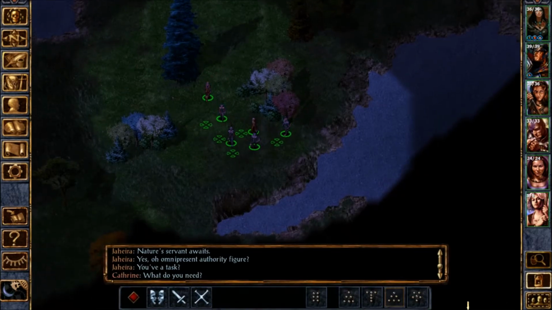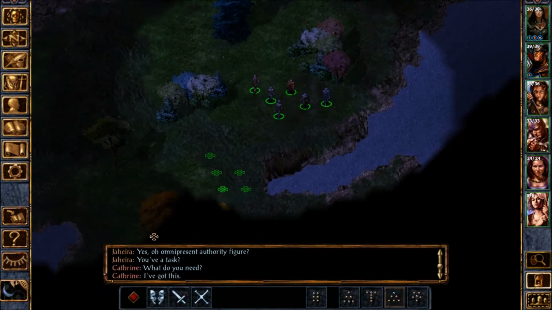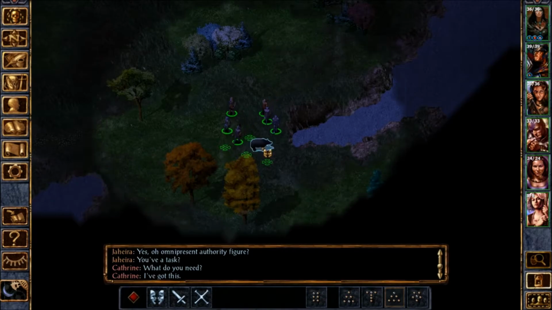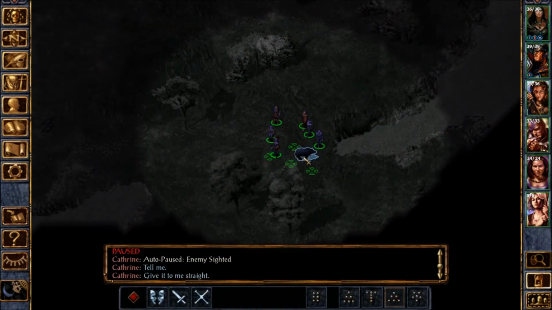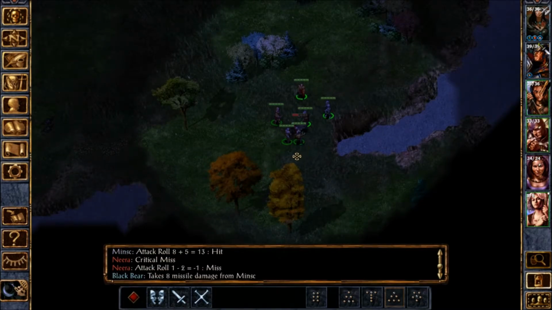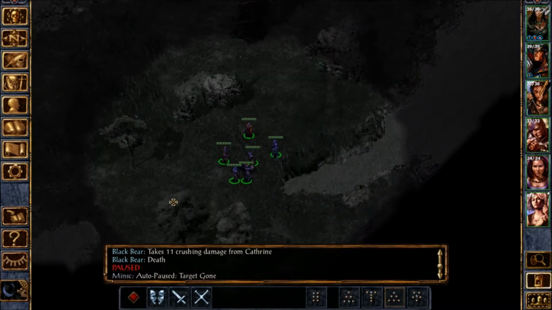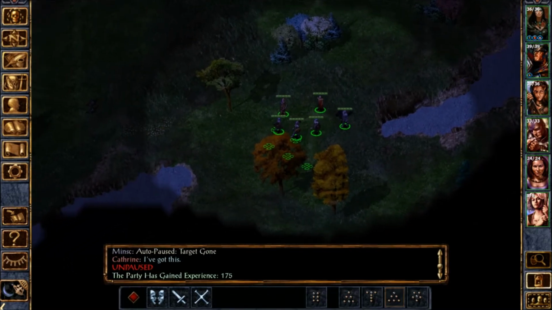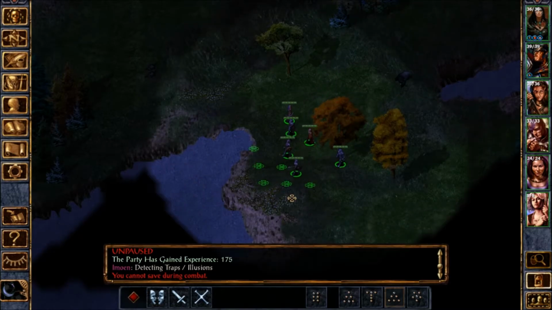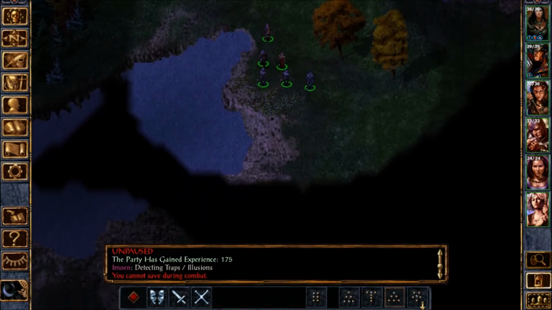You've a task? What do you need? Which is pretty I've cool. got this. Oh, Bear. Are you going to try and fight me? Tell me. Oh, Give it yep, to me totally. straight. Nature for the group. What do you need? I've got this. Cool. There goes that. It's not during combat.